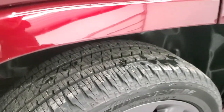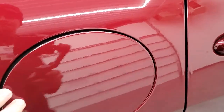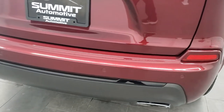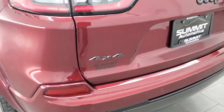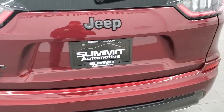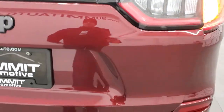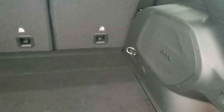Back rim and tire, just as nice as the rest. It does have the capless fuel fill. As we come around to the back of the vehicle, note it does have the dual-tipped rear exhaust, backup parking sensors, LED tail lamps, and that rear gate is in really nice condition as well. This is a power lift gate. Inside, the back storage area is in really nice shape — it does have the factory subwoofer, and you do get a spare tire with jack tools back here as well.